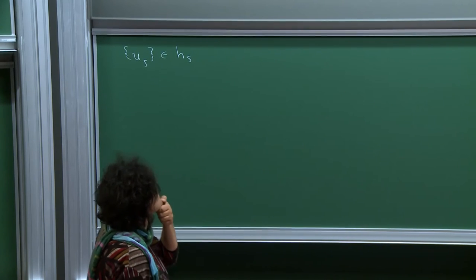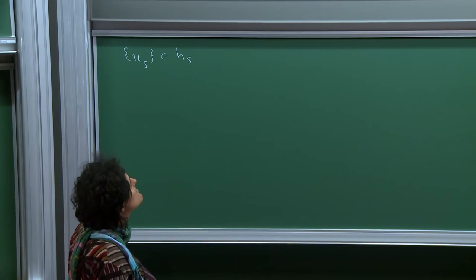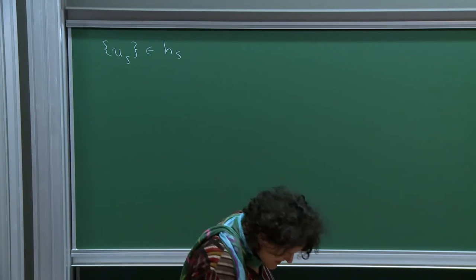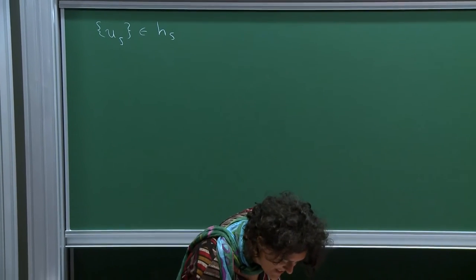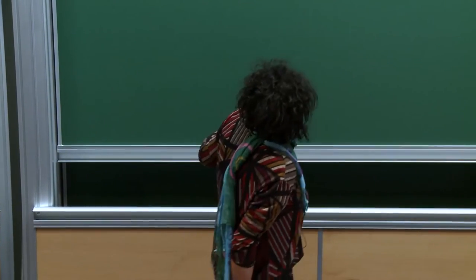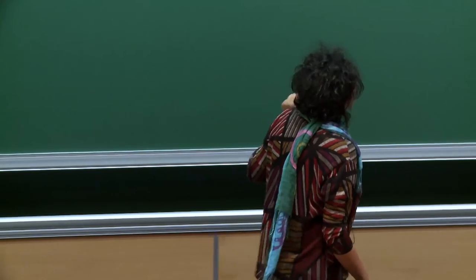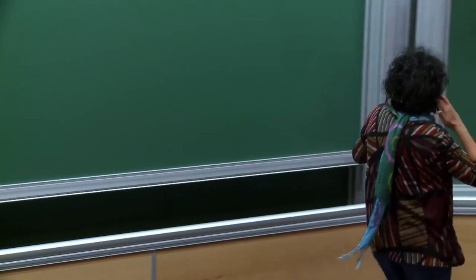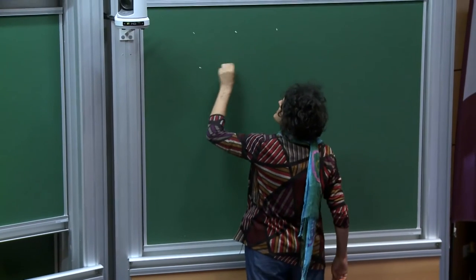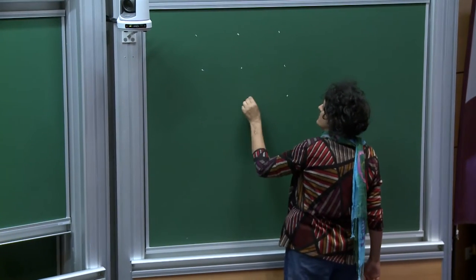But if you just ignore anything, what happens in finite dimensions? Well, let me, I had an order in which I wanted to say things, so I'm going to check it. Yes, so ignore everything, and what does this look like? I make a picture here. You have your Fourier points, so the u_j's.